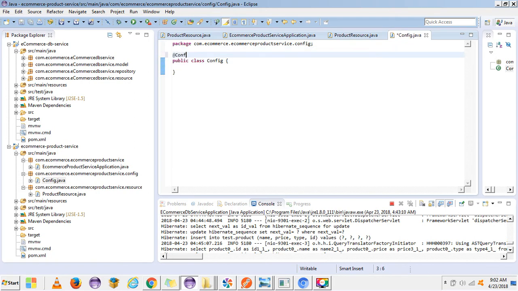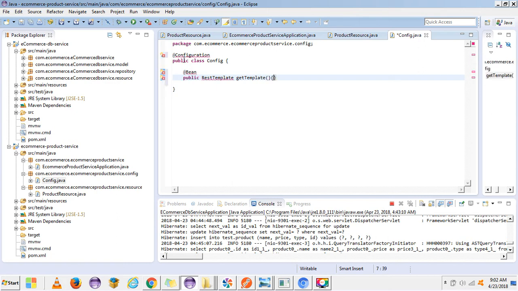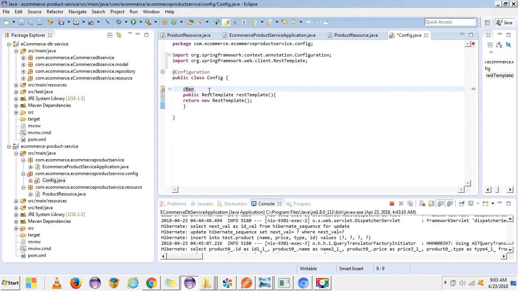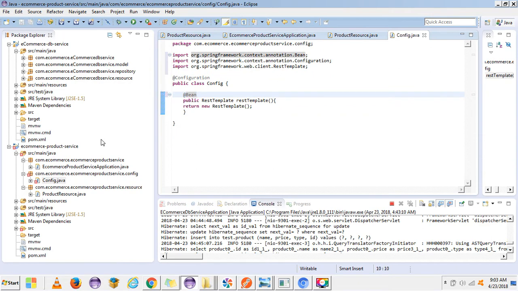This class should have a configuration annotation and should use a bean annotation here. Okay, fine. So that's it.